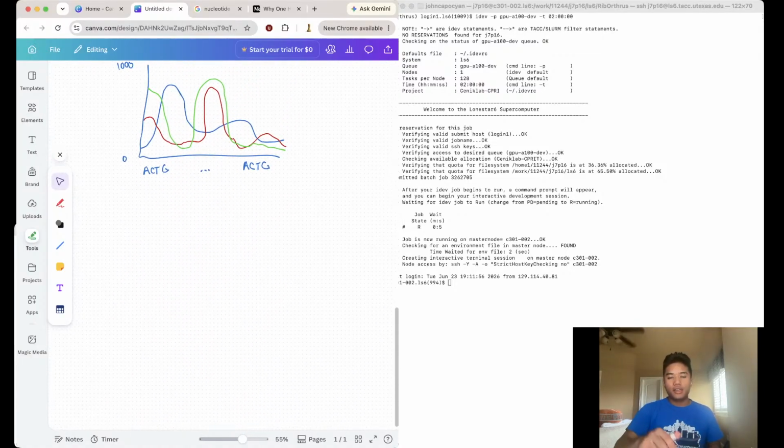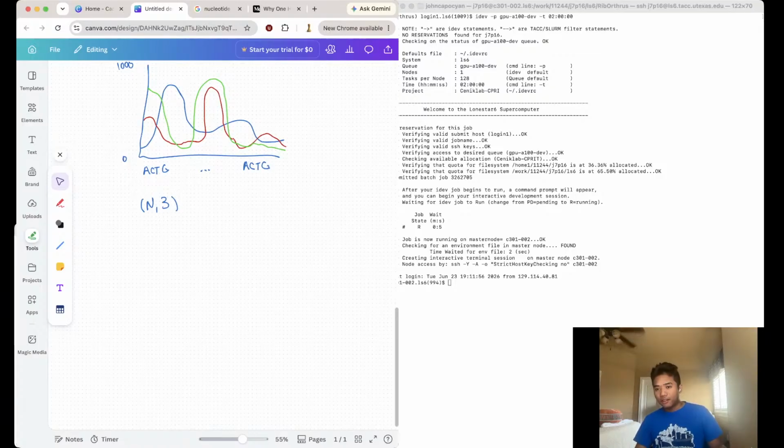So if the original sequence length is n, our output tensor would be n by 3, because for each nucleotide, we have 3 predictions.